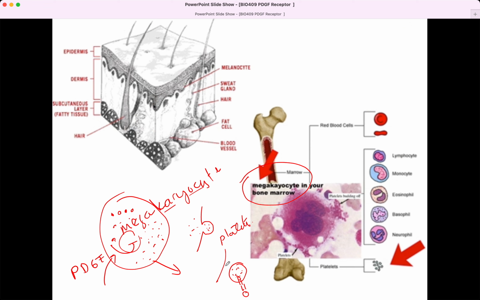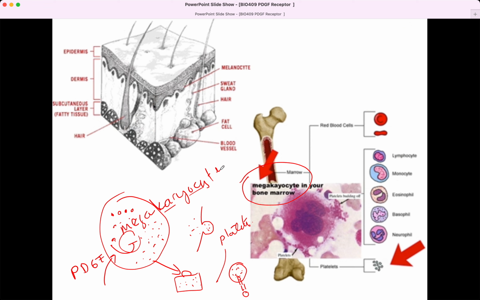And we can think of a platelet as like a little suitcase that's just circulating in the blood, and it has really important things in it, but you only want to use them when you need them, and you want them ready, circulating continuously, because you don't know where and when you might get cut and start bleeding and need to release some clotting factors and some PDGF. And of course, there are other stories of the platelets and what they're releasing and what their role is in all kinds of stuff in our body.